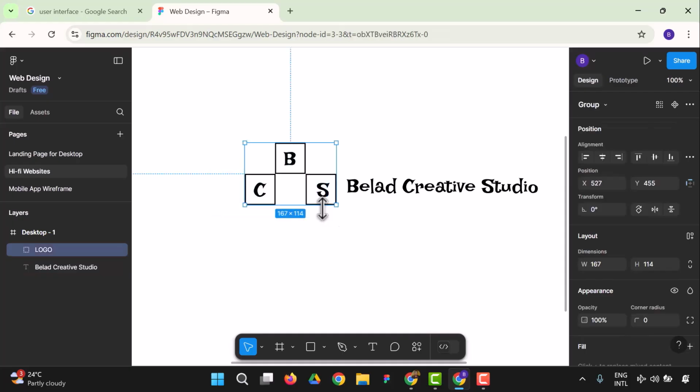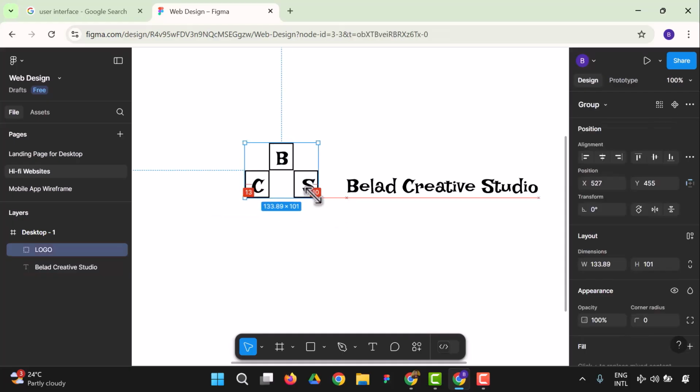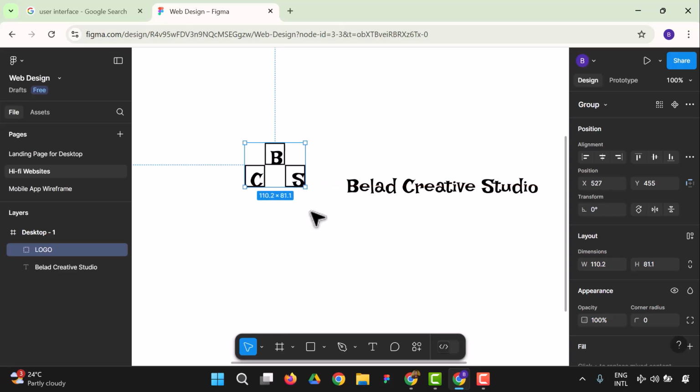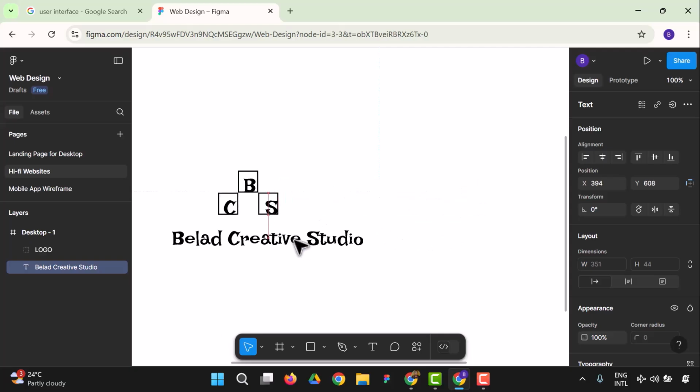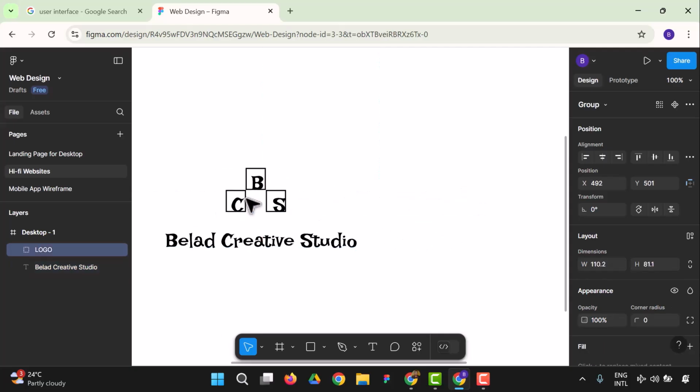This logo could be reduced somewhat. Blood Creative Studio could come beneath it, or it could go above it. It depends on how we want it.